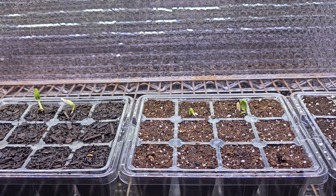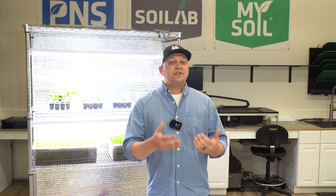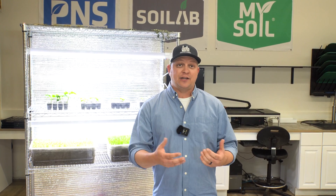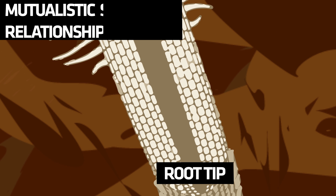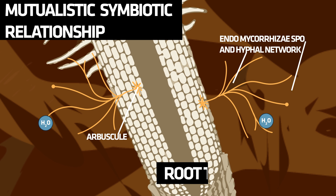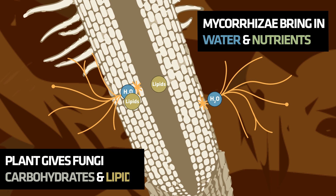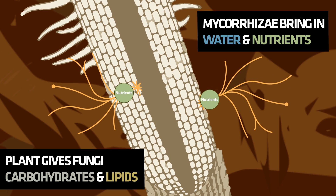With what we've tested, we can expect optimal pH for a start — that's good news. Where we start to see differences are in the additives. In both of our starting mixes, we'll notice they also have mycorrhiza added — one has a single species, another has four species. Mycorrhiza is a fungus that infects the root but has a symbiotic, mutually beneficial relationship with the plant, and it expands the root zone with the potential to enhance water and nutrient uptake.